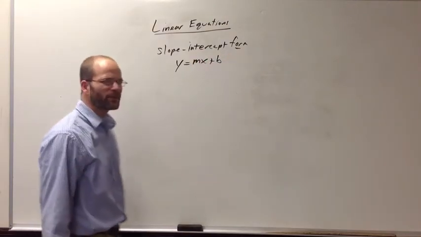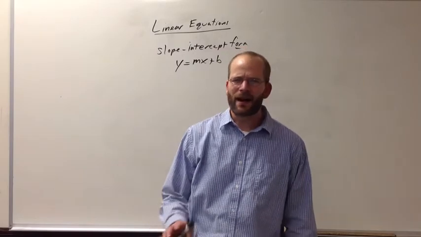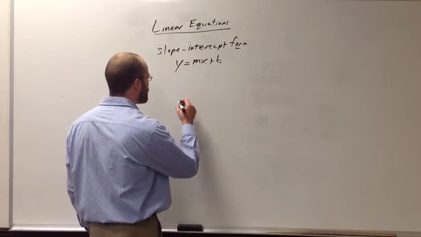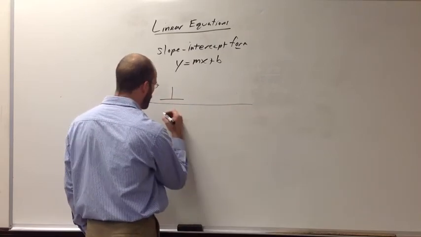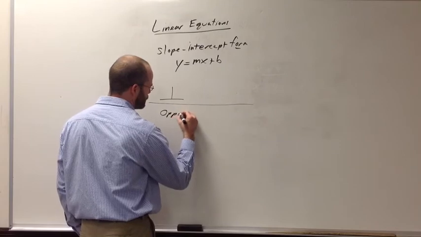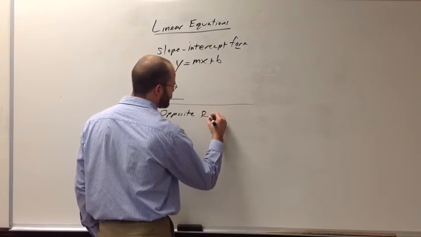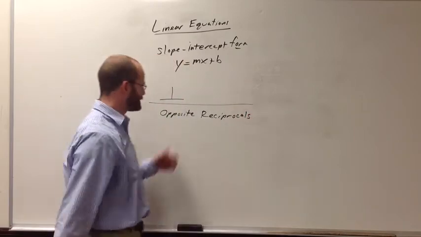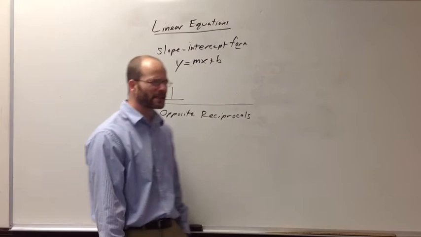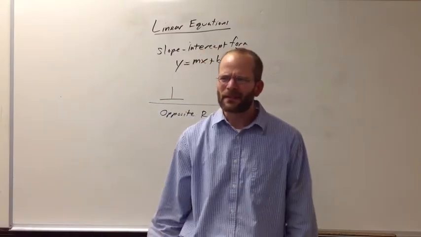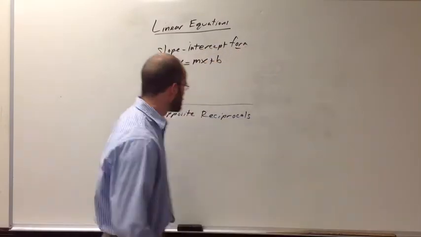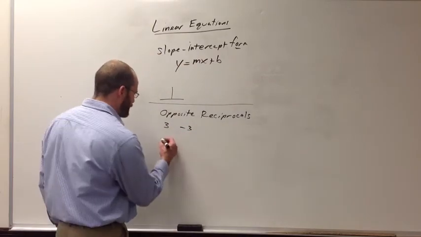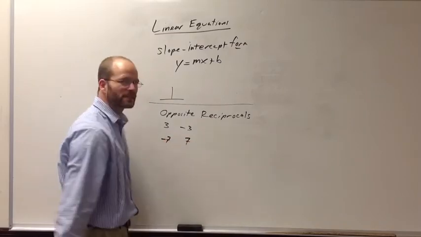Okay. So the question for us now is, what about perpendicular lines? How would their slopes compare? The answer to that question is that the slopes of perpendicular lines are always what we call opposite reciprocals. Now we need to unpackage that a little bit. We ask the question, what does opposite mean? Well, when you think about numbers, that's always positive and negative. So for instance, 3 and negative 3, those are opposites. Or negative 7 and positive 7, those are opposite numbers.